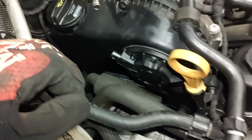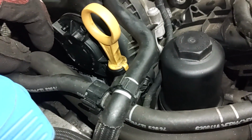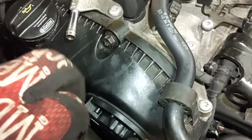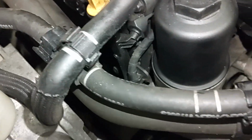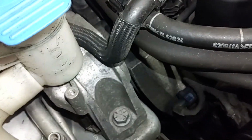We're going to go ahead and continue removing all the hardware holding this cover on. These are 10mm. Or you can use T30, whatever you want to do there, but these are 10mm hex. And we're also going to have to pop this dipstick tube off of the cover here, right here, this location. Just be very careful with it.